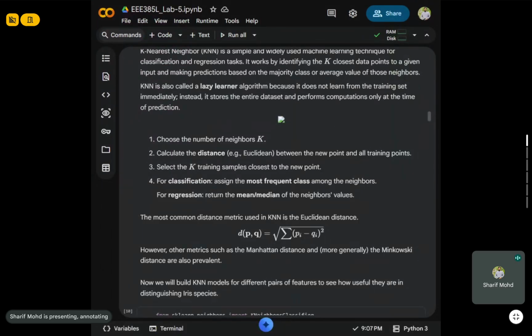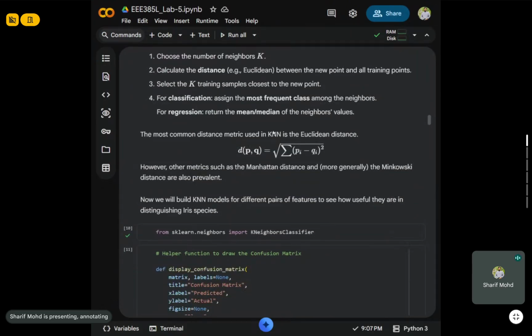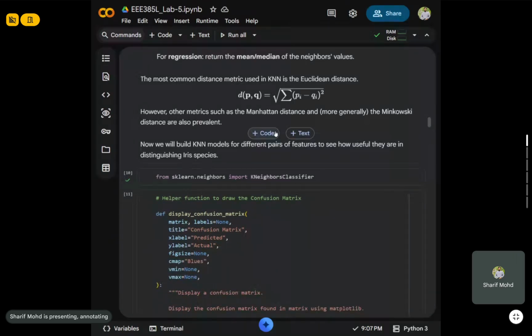Then we have to calculate the distance, and then we select the k training samples. আমরা classification করি, for classification I assign the most frequent class. For regression return the mean or median, and this is basically the Euclidean distance টা আমাদের বের করতে হয়, যেটা already we studied. We have other metrics, we already learned these things in the theory classes, এবং এটাই আপনাদের midterm exam ছিল, right?